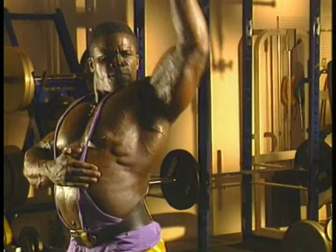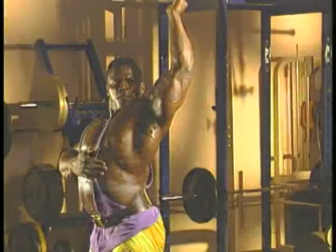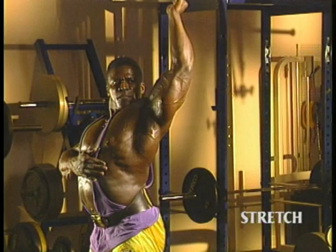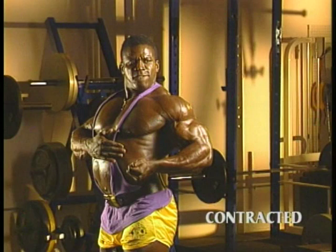Let's look at the lats positions first. You work your lats through their mid-range position with any type of overhead pull-down to the front or chin-up to the front. You achieve the lats stretch position when your upper arms are up next to and being pulled slightly back behind your head, as in the bottom of a pullover. You achieve total lat contraction when your arms are down next to and slightly behind your torso.